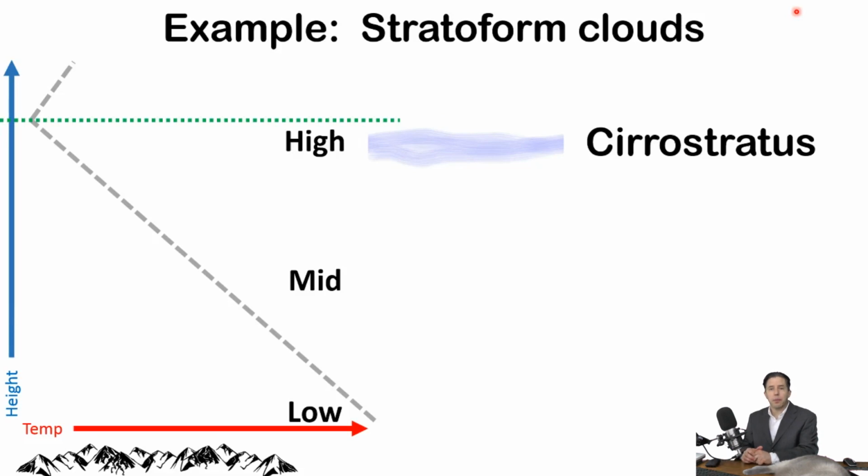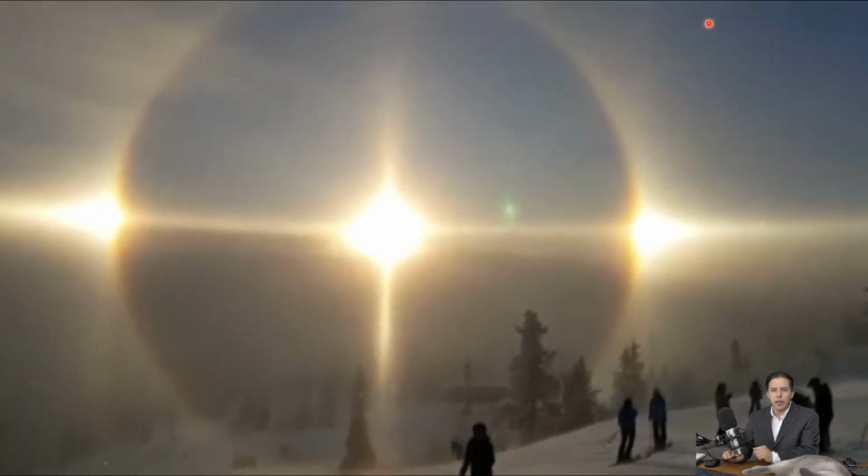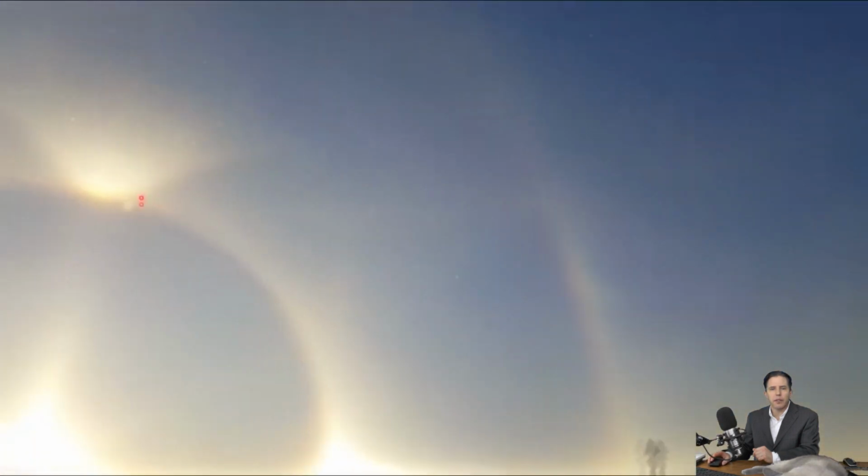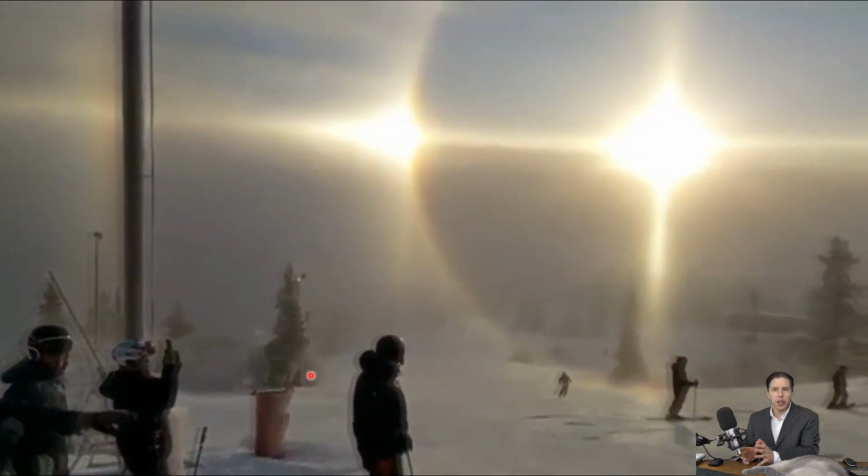Now when we go all the way up to the top of the troposphere and we have a little thin layer of cloud that's cirrostratus, we're so high up that that is a blanket of tiny ice crystals. And before I show you what that cloud is, I'm going to show you this little movie that someone took at the top of a ski hill where it was windy and was blowing little ice crystals into the air. And this is the movie they took. And you'll notice that there's the sun and there's rings around the sun. Okay? And the ring actually has a little kind of rainbow to it. This is an optical effect that you get when sunlight passes through ice crystals. It makes a ring shape around the sun.